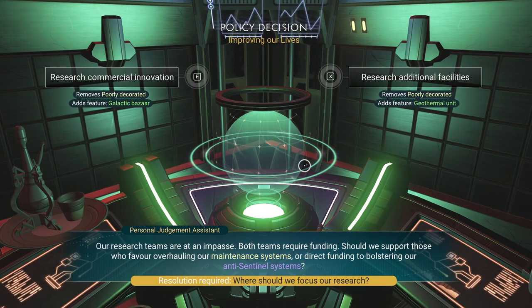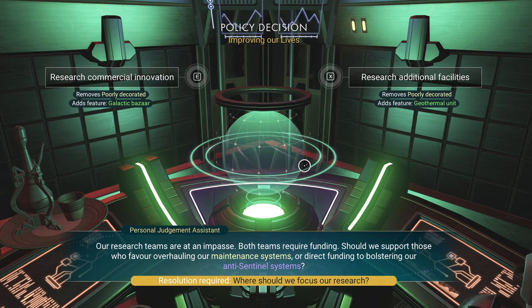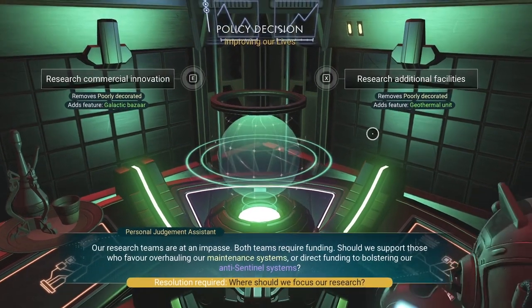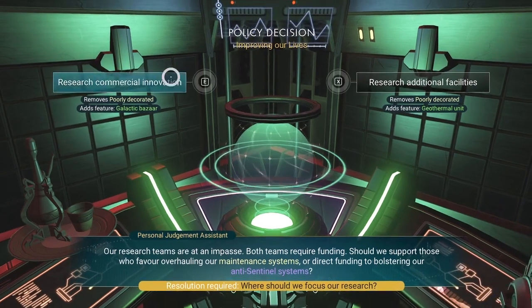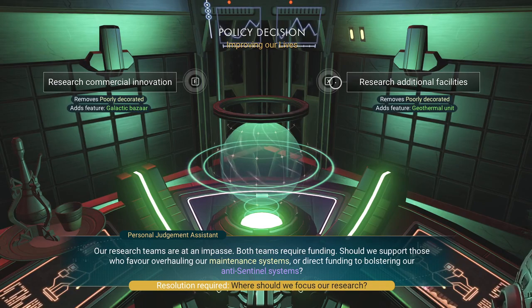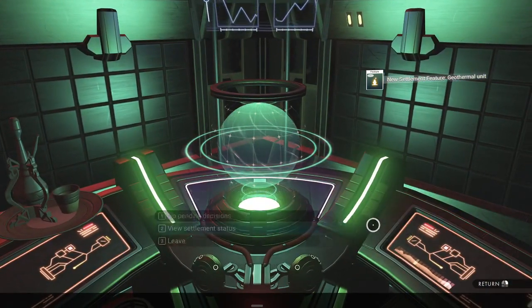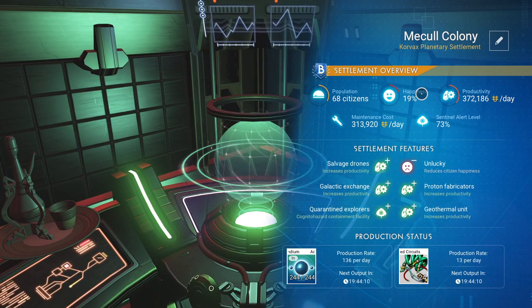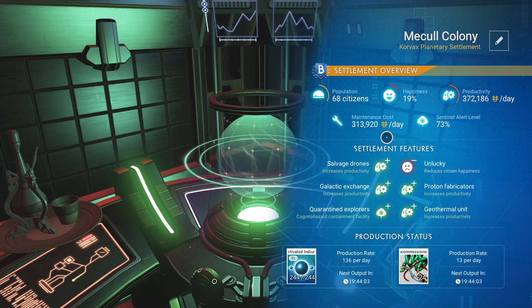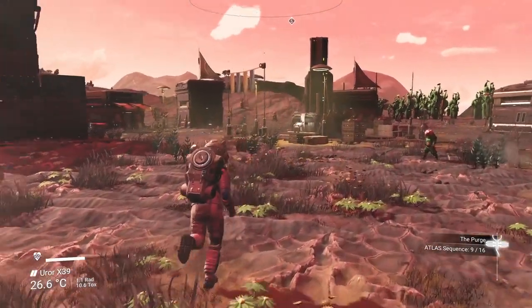Our research teams are at an impasse. Teams require funding. Should we support those who favour overhauling our maintenance systems or direct funding to bolstering our anti-sentinel? That doesn't really... So that must be the maintenance systems. How about anti-sentinel systems? A geothermal unit, okay. Okay, they are happier. Okay. They are a bit more productive than what they were, it seems.